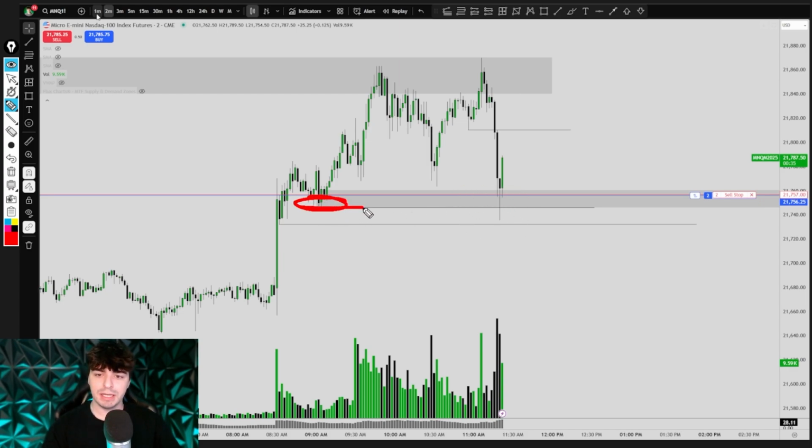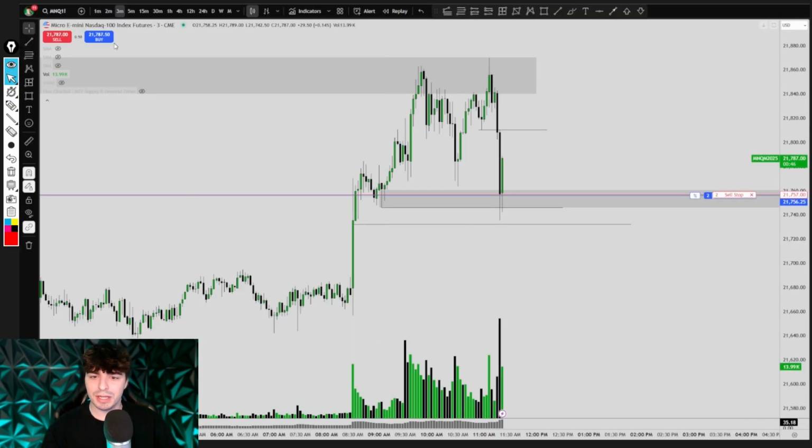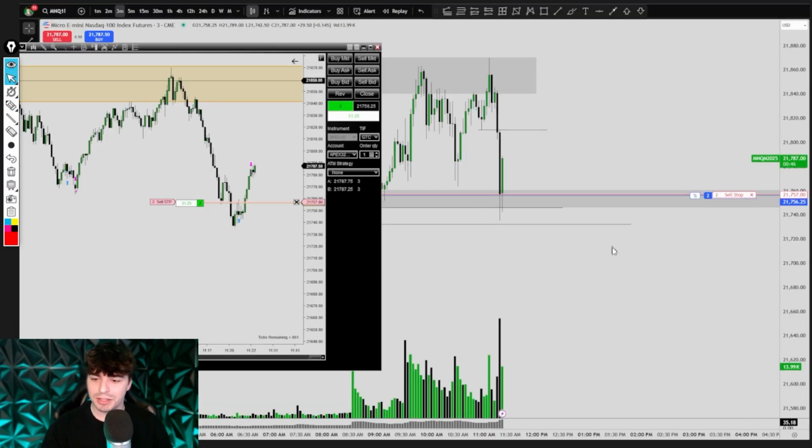Come down, take out that demand low again. I'm picking up something new here. The entry might have to be below here. That's funny. I might make changes to this strategy because I'm recording a video on it, which could make it even better. So price comes into the order zone, and on the tick chart, you can't really quite see it here. I guess I'm already at a break even. I might have started recording this after I already entered.